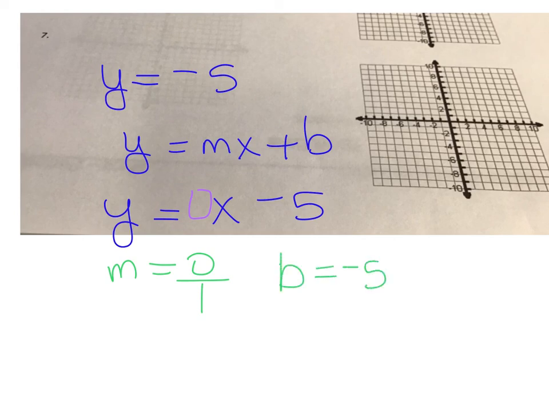Okay, so when we go to graph this, how does it look? So b is negative 5, so I'm going to go to the y-axis, and I'm going to go down to 5 and put a point. And then my slope says I'm going to rise 0 and run 1 to the right. So I'm not going to rise, I'm just going to go 1 right, and again, and again. 0 slope, do you remember us talking that it should be a flat line? Well, ours is, so we're going to draw a flat line through those points, and then there's my line.